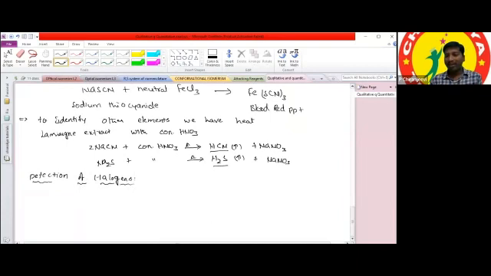Why are we removing the hydrogen cyanide and sulfur first? Because when treated with silver nitrate, sodium cyanide reacts with silver nitrate, and sodium sulfide also reacts with silver nitrate, so they won't give a positive test for the halogens. Due to that reason, we first remove the nitrogen and sulfur from the solution. Now the solution contains the halogens. The halogens present may be chlorine, bromine, or iodine.